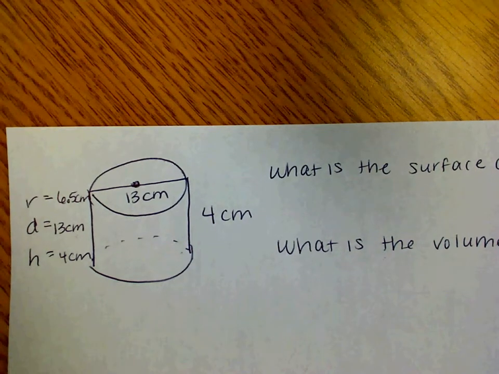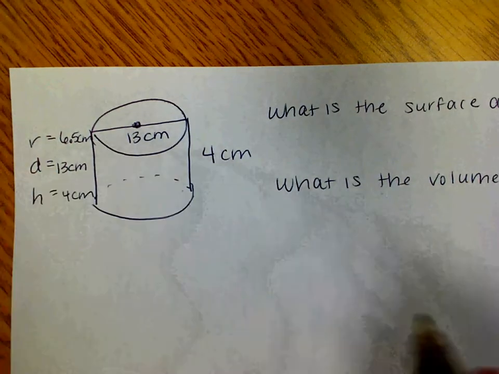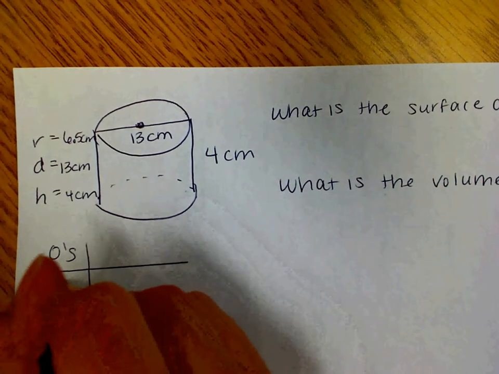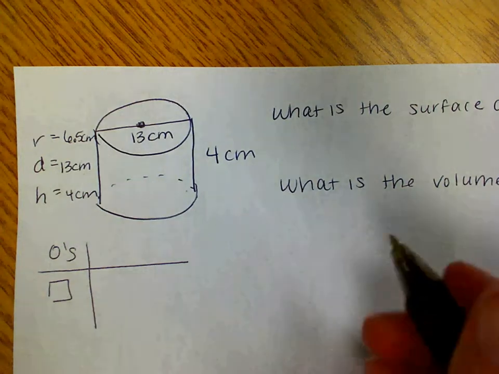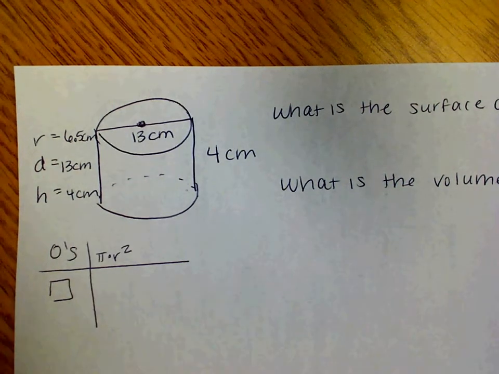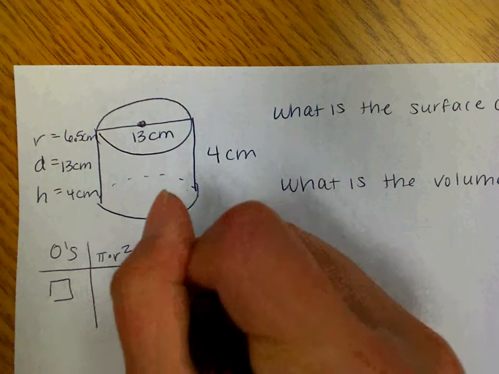Remember that when we found the surface area of a cylinder, it's literally adding the two circles plus the rectangle. We learned how to do it in chart form. Underneath the picture here, so that we have space to do it, we're going to put circles and rectangle. Remember that the formula for area of a circle is pi times radius squared. Since a cylinder has two circles, a top and a bottom, we're going to multiply that value times 2.